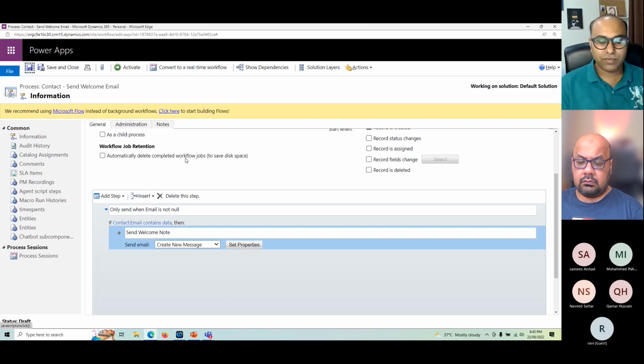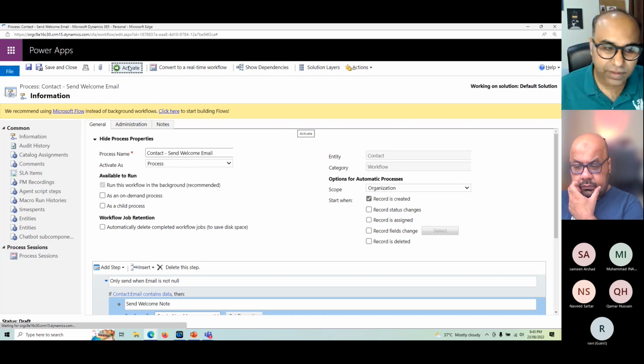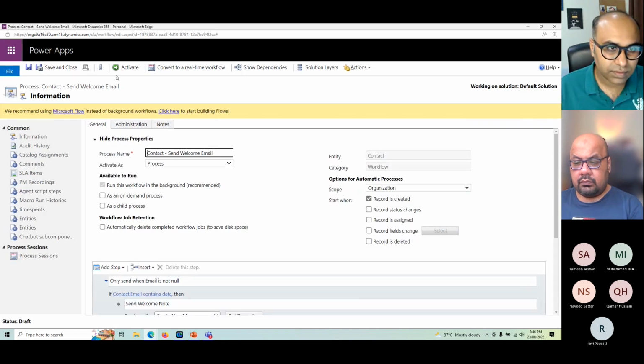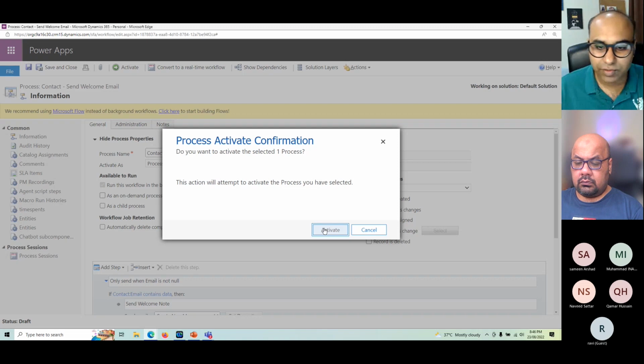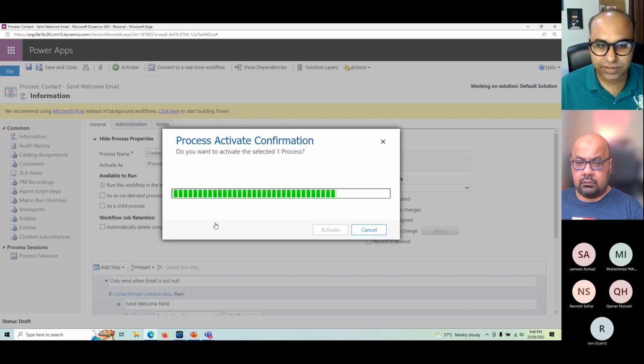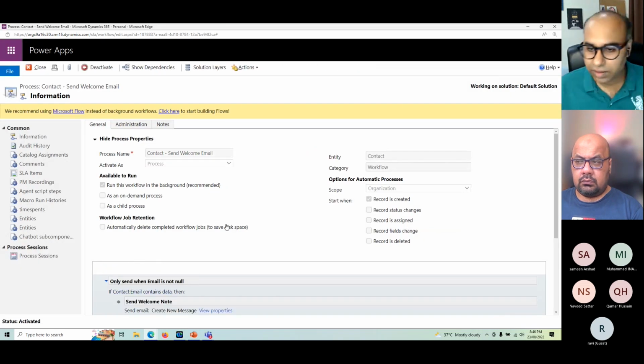Now this workflow will not trigger unless you activate it. So I click on activate, sorry, just let me click again. Yeah, it will just ask for the confirmation. I say okay, fine, go ahead and activate it. Once it is activated, this will become read only, and then we can test it.